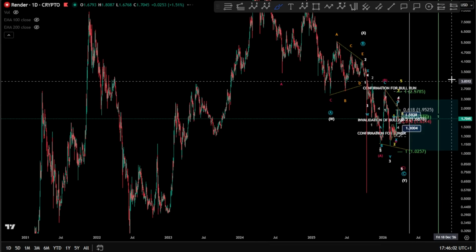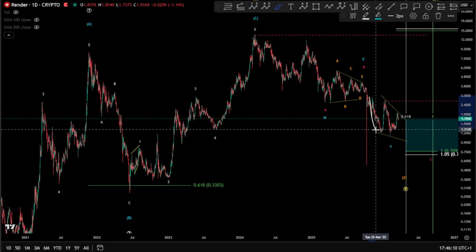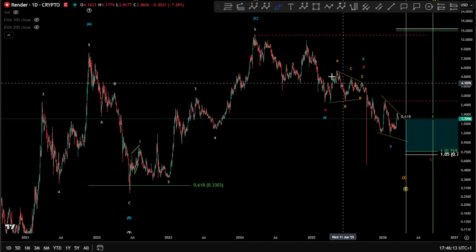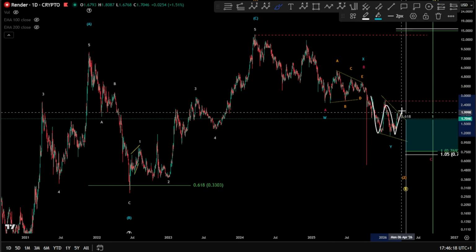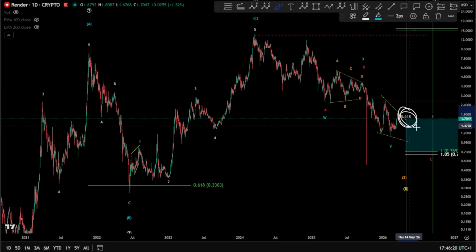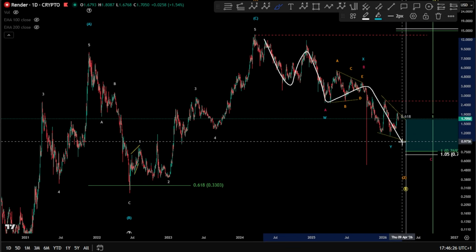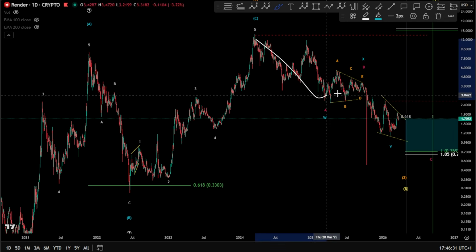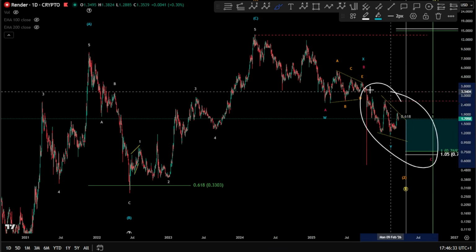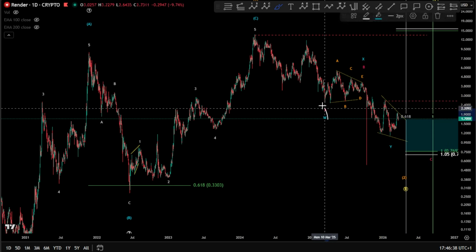If we take a look in a bigger overview here on the daily, you might realize that this might be a diagonal unfolding there, 1, 2, 3, 4, 5. And that means it can be something like an A, B, and a C. The wave C might be a kind of truncation just to reach the time required for this bear market, creating a balanced W, X, and a Y over there, or an A, B, and a C as well. To have almost the same wave C as the wave A, or the same wave Y as the W.